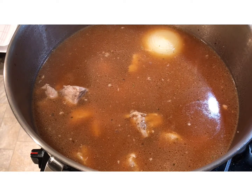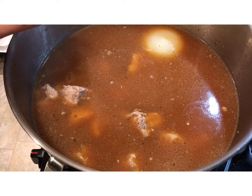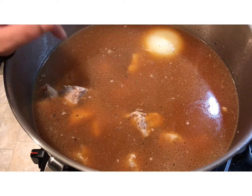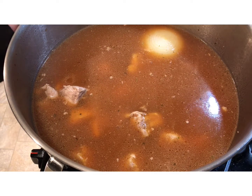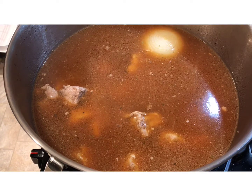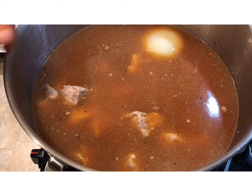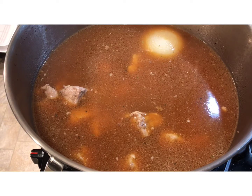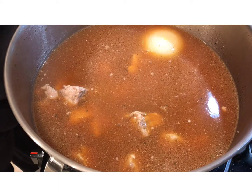It's actually good on salt, because we put salt in the water when we were cooking the meat. We put 1.5 teaspoons of sea salt, and then we put another teaspoon of salt on the red chili. So I tasted my pozole soup right now, and it tastes good. So we're gonna leave it like that. Now we're gonna cover it and let it cook for another 20 minutes.